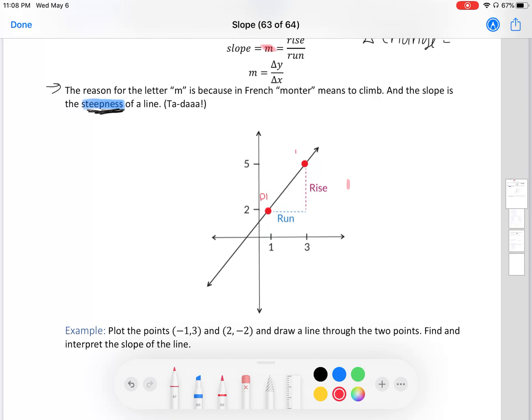So point 1 and point 2. Now remember, we like to use x and y for our points, x comma y. With our points, to show that it's point 1, we're going to add a small subscript of a 1 to our x and our y. To show that it belongs to point 2, we're going to add a subscript of a 2. For point 1, we'll say x1, y1. And for point 2, we'll say x2, y2.